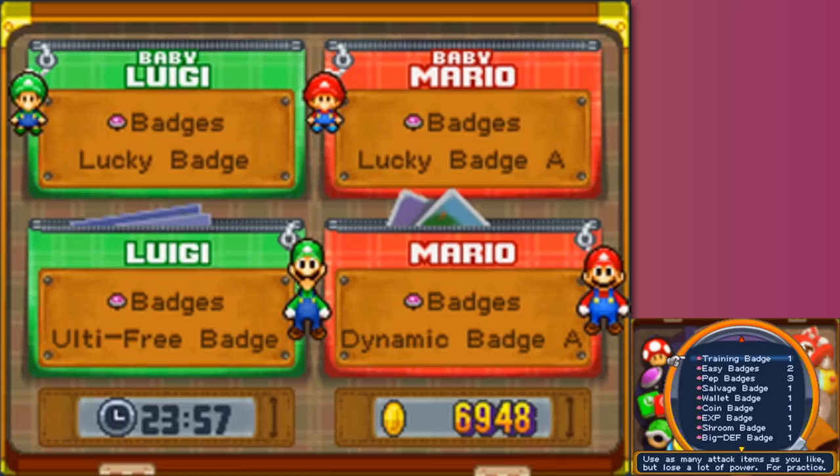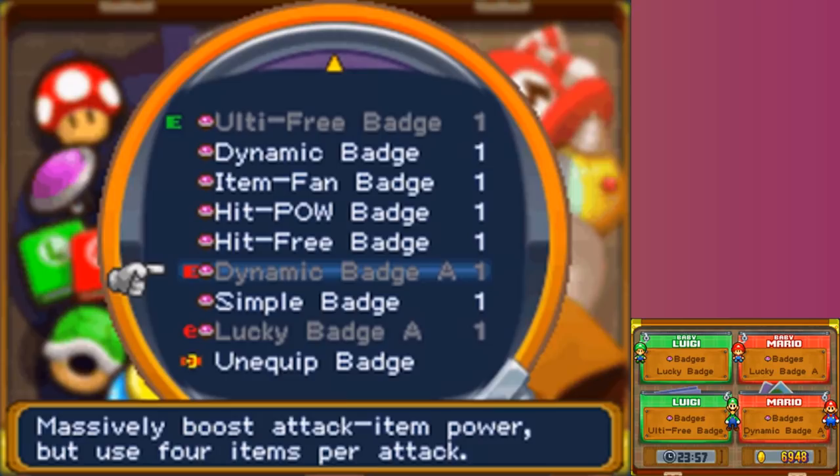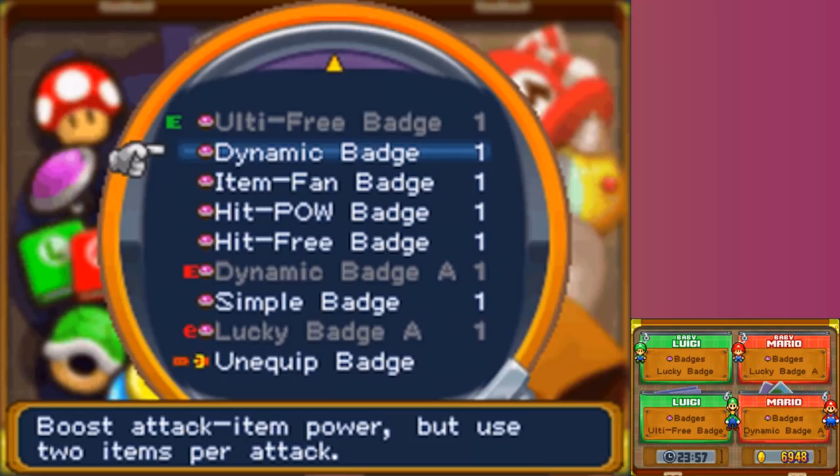Mario is wearing the Dynamic Badge A, something that we have not used up to this point. As a recap, it quadruples the cost of bros' attacks, but does greatly increase damage. I wanted to have this on the team somewhere. Luigi has the Ulti Free Badge so that he can use his bros' attacks for free. You might not want to do that. Maybe you want to have the Dynamic Badge on him, or just on whoever doesn't have the A Badge of the A Badge of the Dynamic. Now I'm talking like Fawful. Gotta channel him in this final battle, I guess.